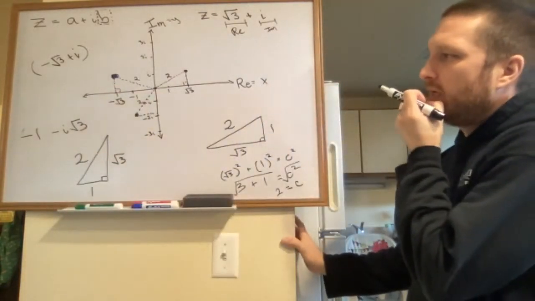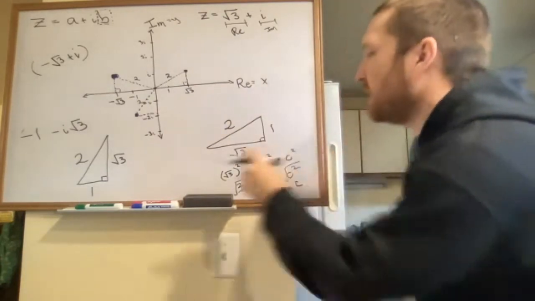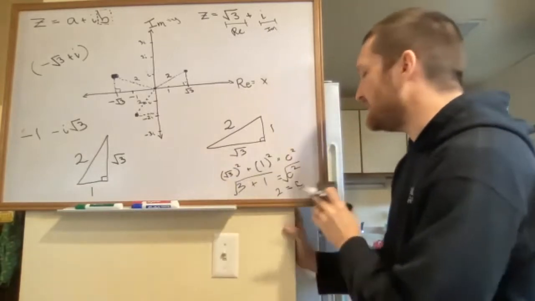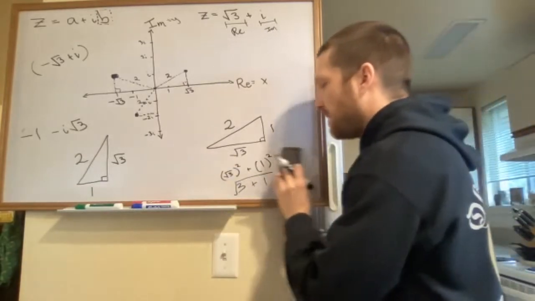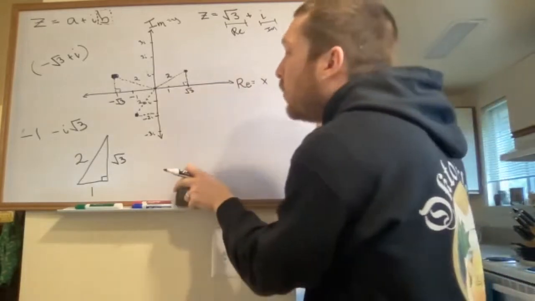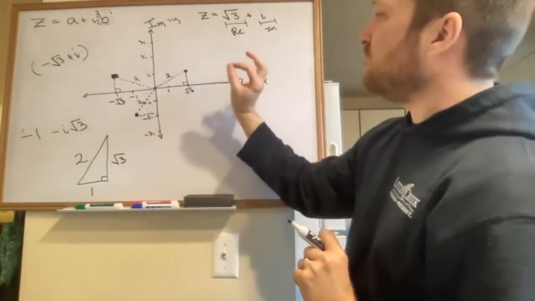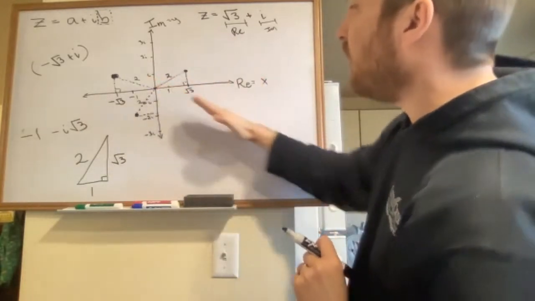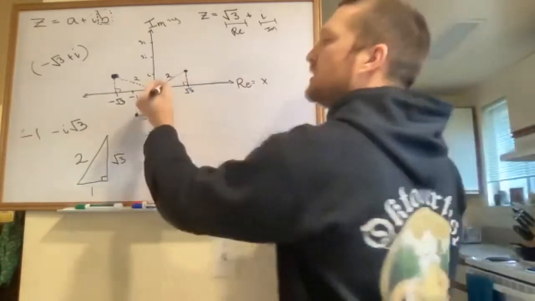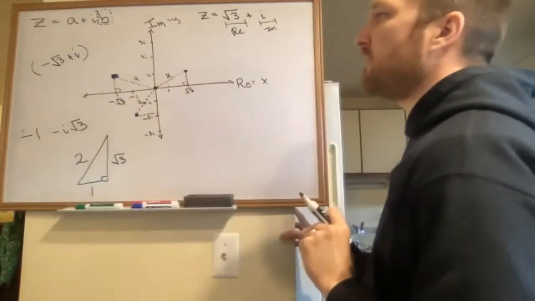Okay, so where are we going with this? Well, we have this idea of measurement. One way of measuring a point in the plane is to see how far away from the origin it is. That is the straight line distance from the origin.